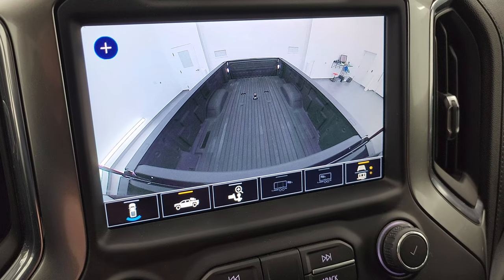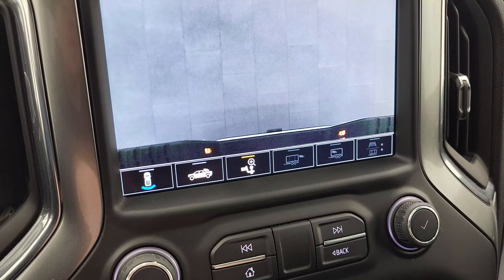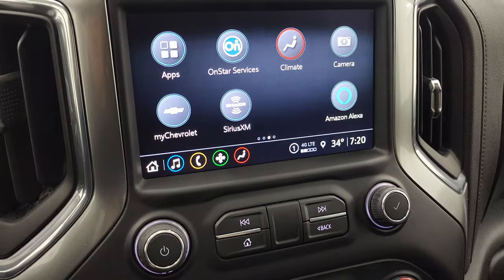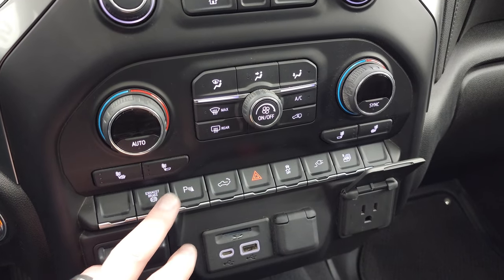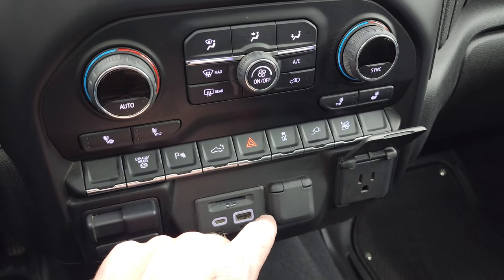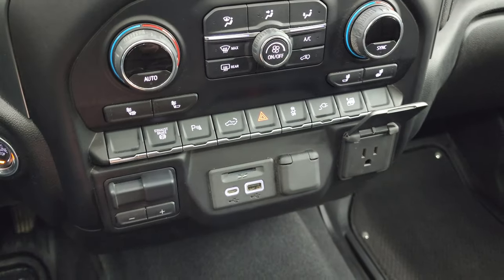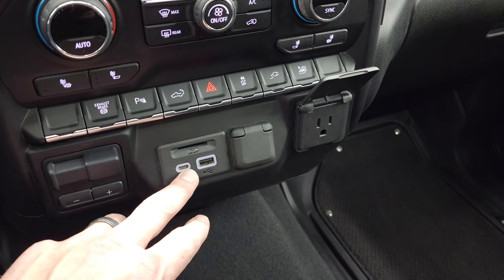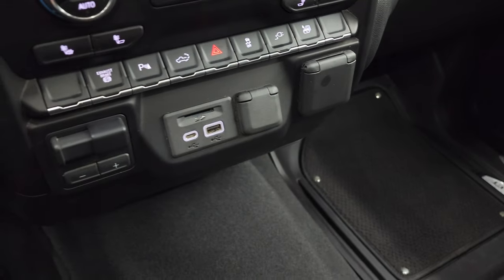You also have a cargo cam to see what's going on in the bed — you can zoom that in a little bit — and a hitch cam view right over the receiver hitch to get hooked up to your boat, camper, or trailer every time. Down here you have dual climate controls, heated seat buttons, factory exhaust brake, parking sensors, power drop-down and raise tailgate controls, hazard lights, stability control, and the control for the bed plug-in. You can put all the windows down at the same time. Factory brake control, push-button start, SD card, USB-C, USB slots, 12-volt power point, and a 120-volt 150-watt plug-in.